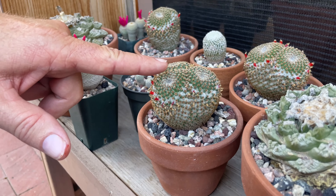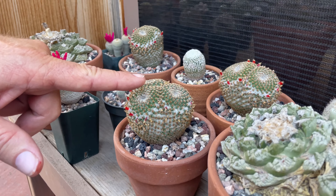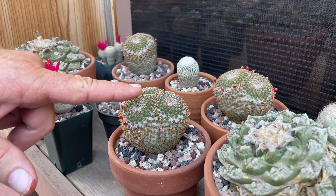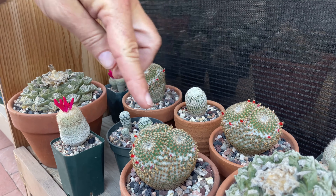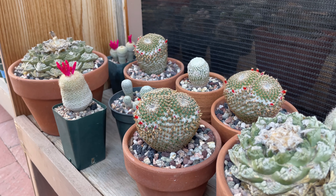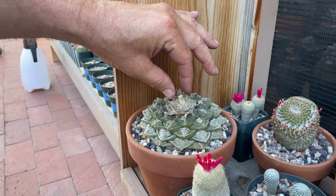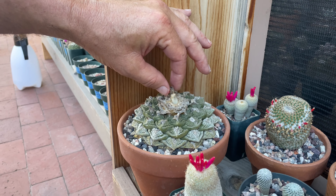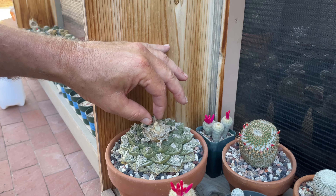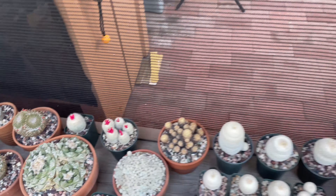This was a Mammillaria crossii — I bought the original plant from Abbey Gardens, it got very big and then started to die, so I had to decapitate it. Three of the four stem cuttings grew and they're starting to grow. These are hard to find now — Abbey Gardens was a great nursery but it is no more. Here's another seed pod out of the Ariocarpus fissuratus — see how they come out. In the wild, probably some rodent disperses the seeds. Here are more of those seeds — really neat and pretty.